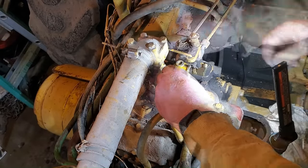The other problem, let me show you this. So here's the second problem. I've got the battery connected. However, when I try to turn the engine over, nothing happens. I turn that on, no light goes on. So, anyway, let's go check here. And I was worried that it might just be that the cables were bad and I'm getting a bad ground, and that's why it's not turning over or anything.